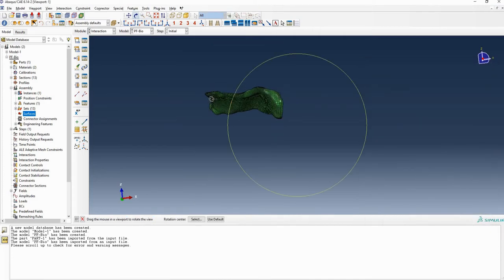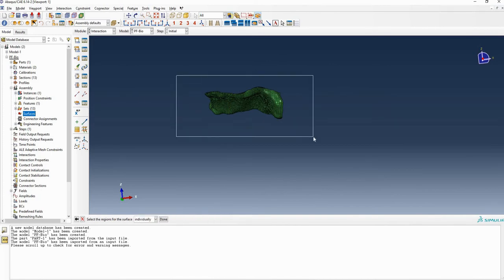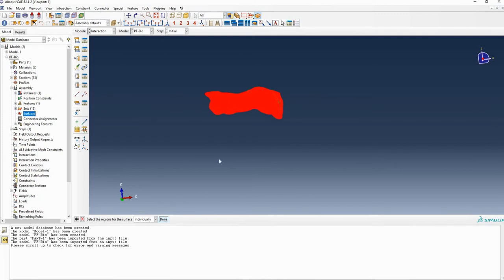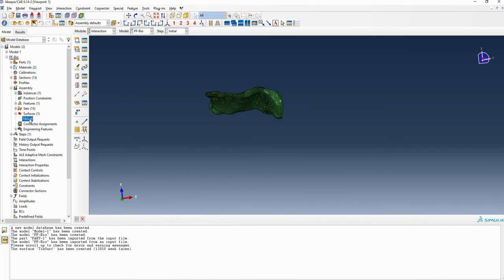So here we have our tibia, and select the surface. You can hit the middle mouse button or just click down, and now you have one surface.